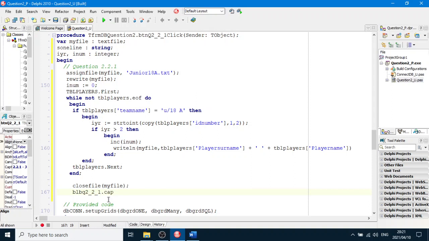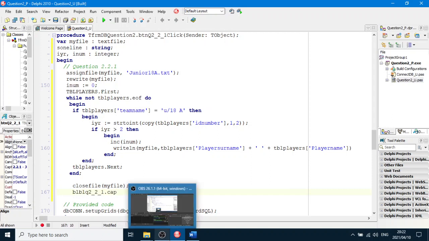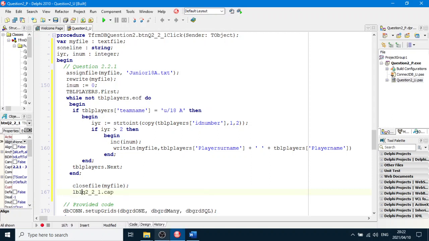It's LBL here. I said BLB, LBL. LBL dot caption equals IntToStr total players, something to that effect anyway, plus IntToStr num, and that's it.